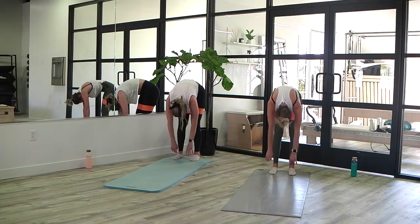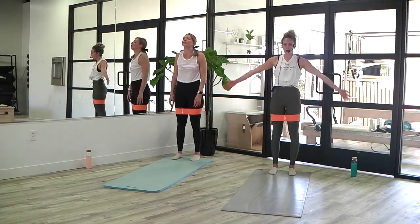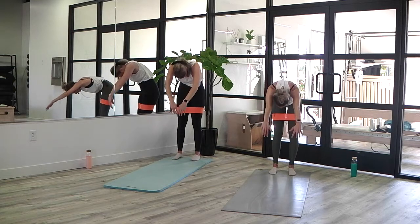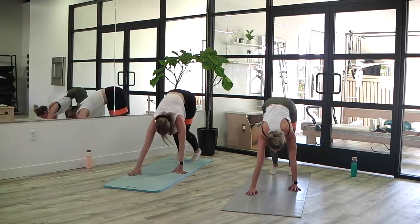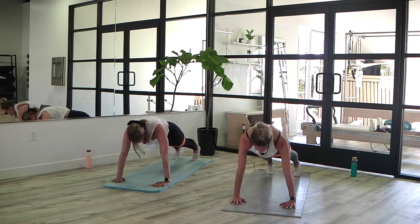We're going to roll up here last time with that roll up. Arms all the way up. And dive it back down. Keep tucking through that low belly. Hands find the mat. And walk it back out. Find your plank position here, nice and strong. Gaze is down, neck is long.